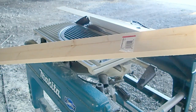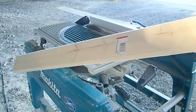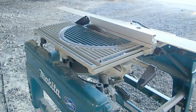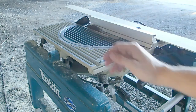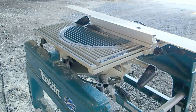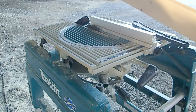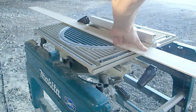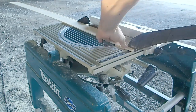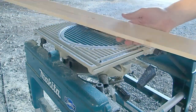For the part where my walls and the ceiling meet, I'm going to corner those off, and to do that I'm going to cut two 45 degree angles down each side of the cladding here. So I've set my table saw to a 45 degree angle, as you can see here, facing off that way, and to do that I've just twisted this here and it's just released it and allowed me to pull it up. So what I'm going to do is just run this through on both sides, with the rough side facing towards me. So there we go. Two nice 45 degree angled edges.